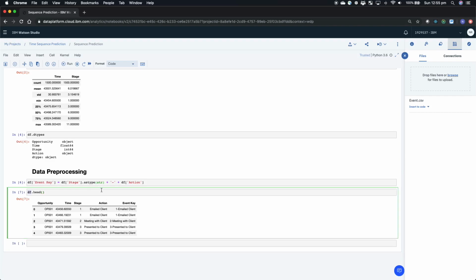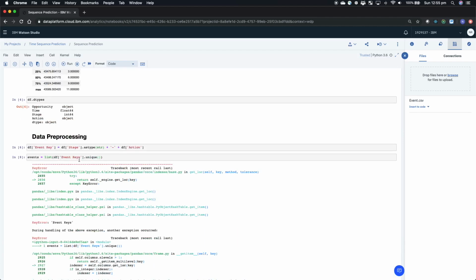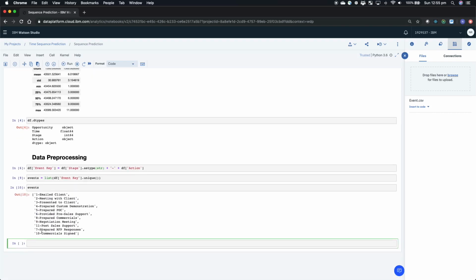Now what we want to do is create a unique list of events. This will allow us to map our events, which are one hot coded. That's what we'll need to do once we start working with TensorFlow. It'll allow us to map those one hot encoded event predictions back to the text-based event key. So let's quickly do that. All we need to do is create a list called events, and we're going to grab our unique events from event key, and we just need to call unique, and it's event key. Perfect. So I've got our list of events now.